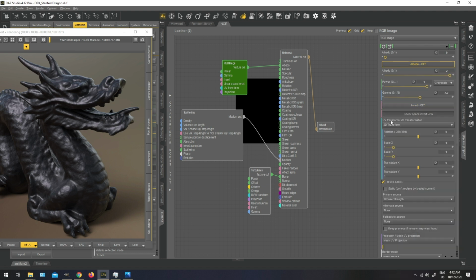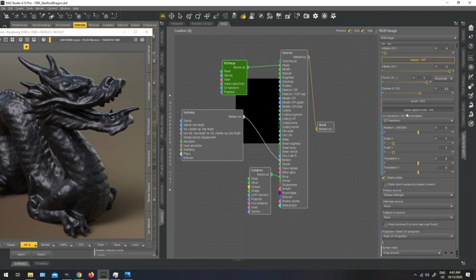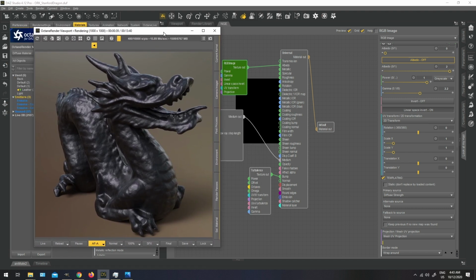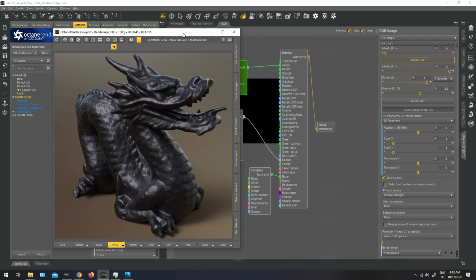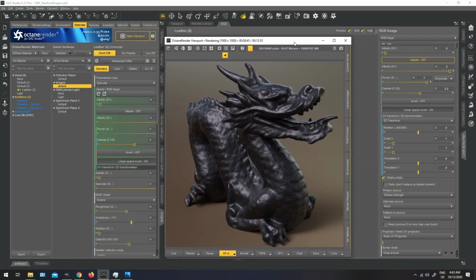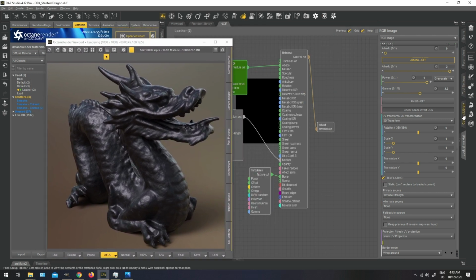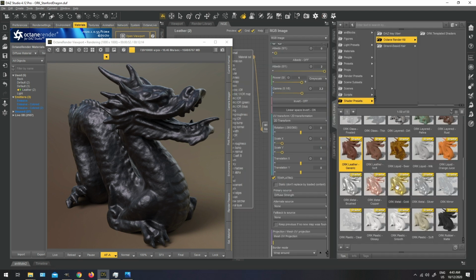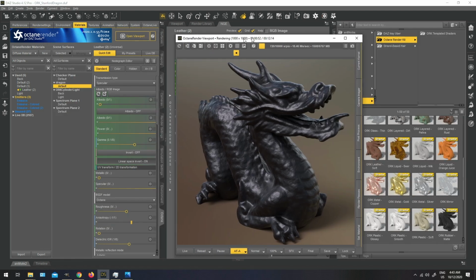Because this is a diffuse channel, albedo. You can even select keep previous if no new map was found, or you can select static, don't replace by loaded content, and make this diffuse map that you would choose to be permanent after loading a shader. I mean permanent as far as the map is concerned. When you switch the shader, of course, you're going to lose all of those settings again.